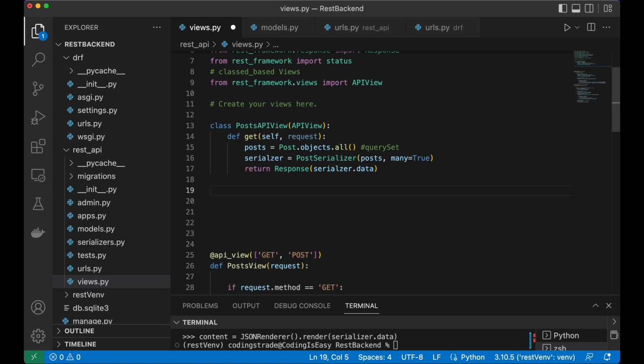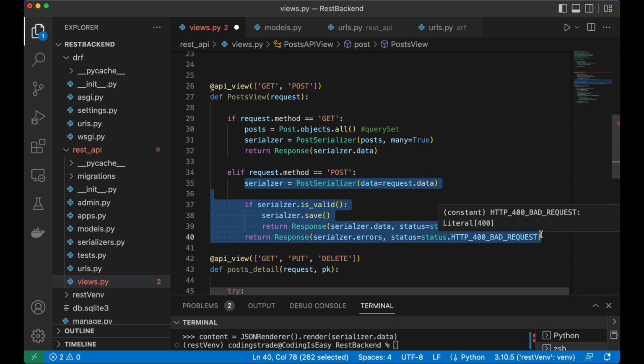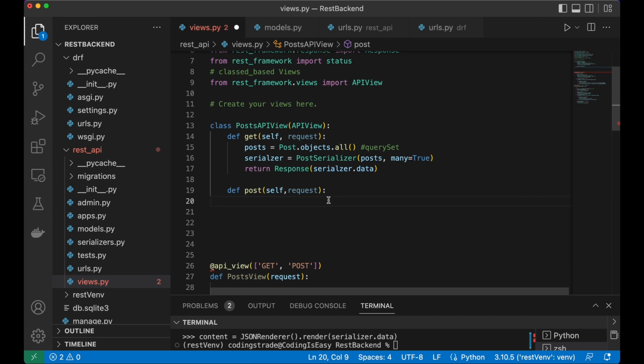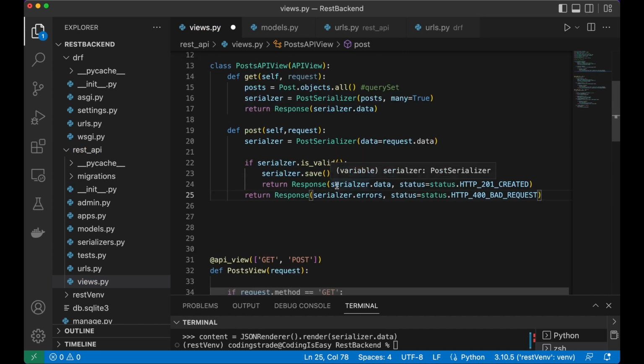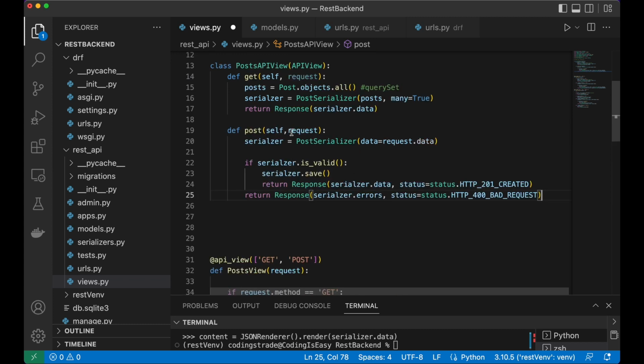Now for the post, so I'll say def and the name of the function, which is post, and it's the same as your HTTP method. So here again we need self and we need the request again. So self and request. Then inside this we can copy everything from our post. So we said post, which is getting this data here, and also the error handling from here. So I'll just copy everything and just paste it here. That's it. We got everything as we want, and we don't need to pass all those if request method is equal to post or get. Okay, now for this it's done.